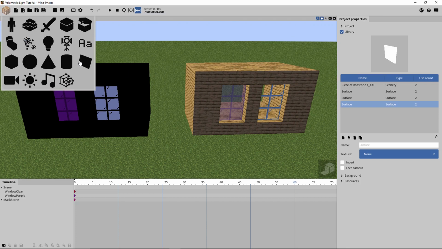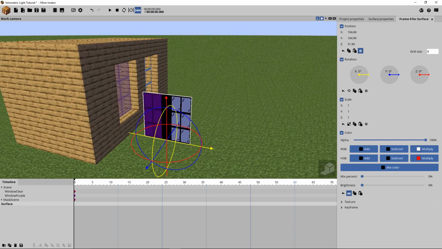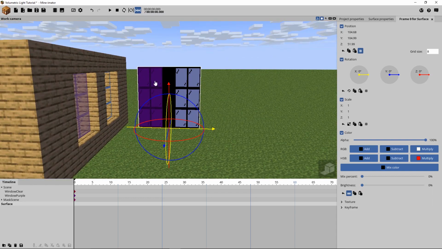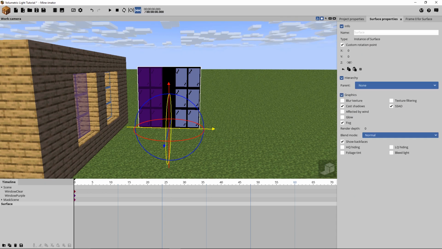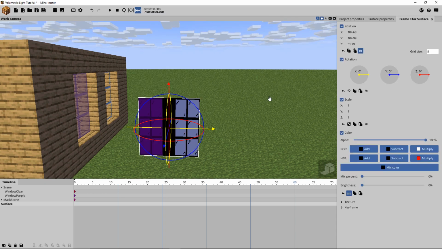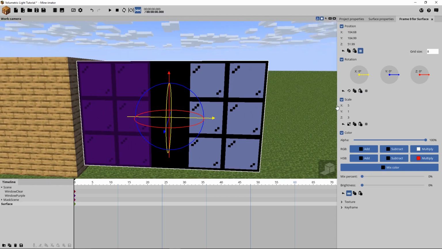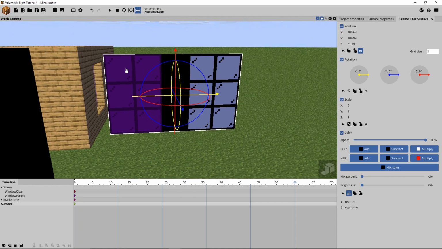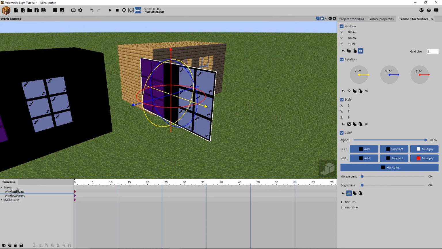Now we can spawn in another surface with the mask cam as a texture applied to it, and this is it. Well, it doesn't look properly because first of all, the custom rotation point on this surface has to be 0, and then of course we want to scale it properly again, which is Z3 and X5 in our case here, because we have 3 blocks up and 5 blocks towards this direction. Then we of course want to parent this surface to our scene.